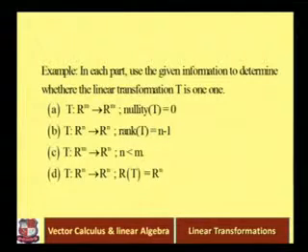The third example is a very good example, T from Rm to Rn, where n is less than m. So in C you can see what our standard matrix is: n cross m, because the transformation T is from Rm to Rn. So our standard matrix is n cross m, where n is less than m. So the maximum rank of that standard matrix is n. Okay, maximum.